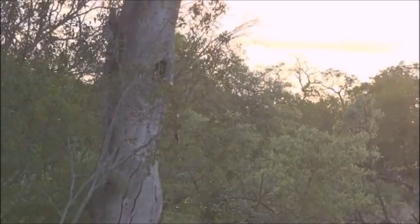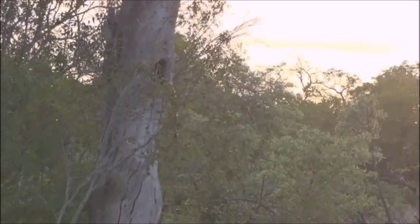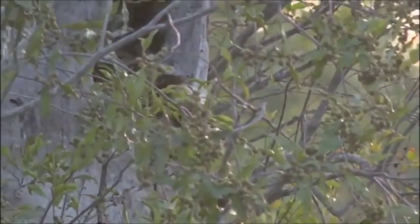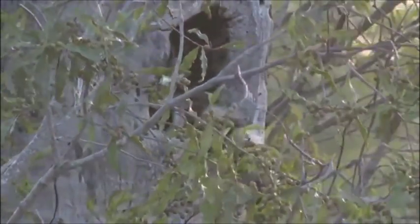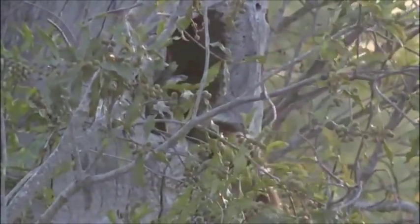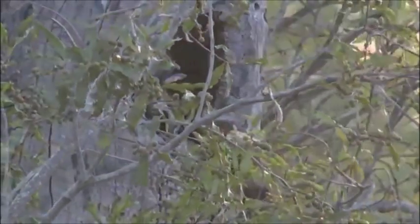I don't know. I don't want to push it too much because I was hoping that we'd get that little face sticking out. But why it's lying with its tail hanging out like that, I have no idea. Maybe it's just because it's hot, so the tail's out to catch a bit of a breeze. Never know. Maybe she's just feeling like she needs to suntan that tail a little bit and make sure that it's in good condition. I'm not sure. I suppose it is after the Christmas season, so maybe she's had a good holiday.